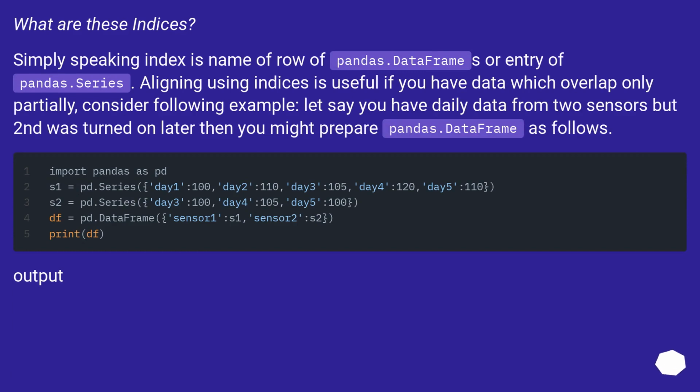What are these indices? Simply speaking, index is name of row of pandas.DataFrames or entry of pandas.Series. Aligning using indices is useful if you have data which overlap only partially. Consider following example. Let's say you have daily data from two sensors but second was turned on later, then you might prepare pandas.DataFrame as follows.